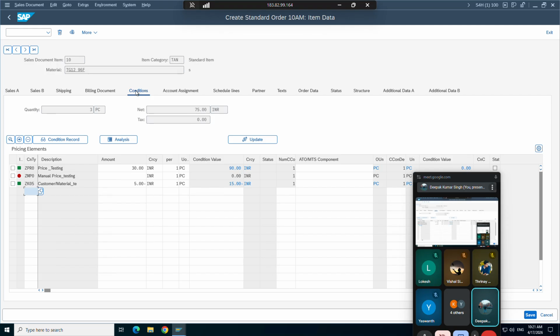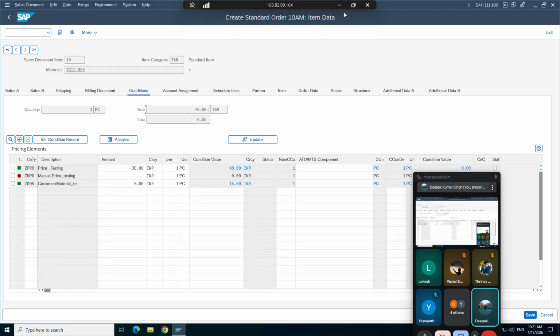You see how this pricing is working now? The base price was 30 rupee per one piece. So your total price became 90 rupee because you have three pieces. Now what you said on top of that, I want to give 5 rupee discount for each piece. So 5 multiplied by 3, 15 rupee discount is there. Then 90 minus 15, how much is left? 75. So that's what came here. Clear? Understood?